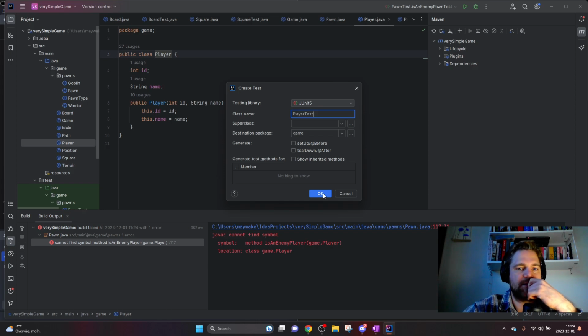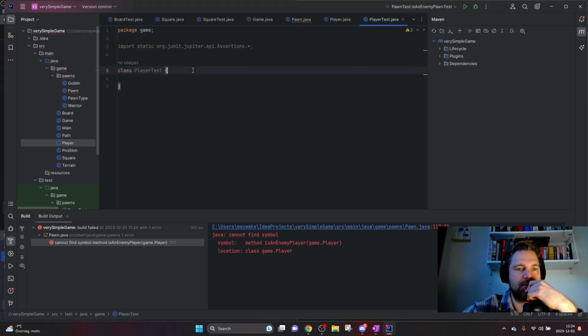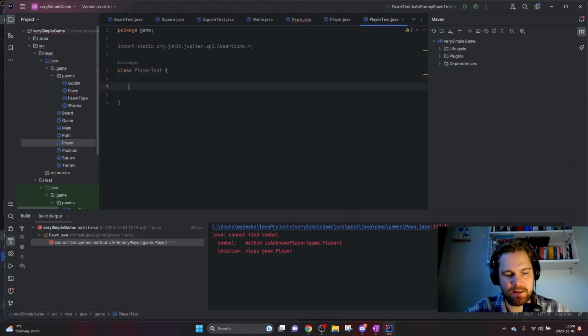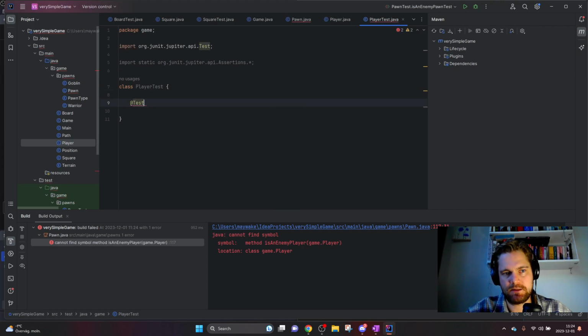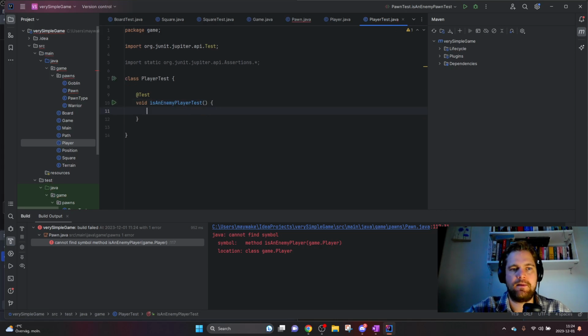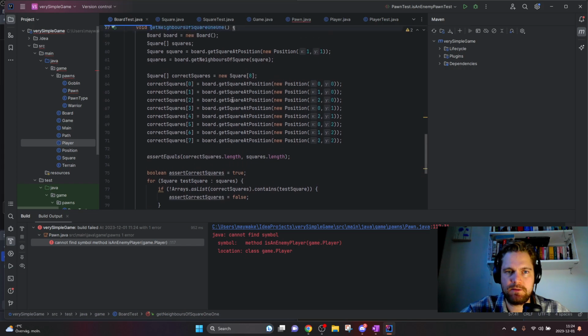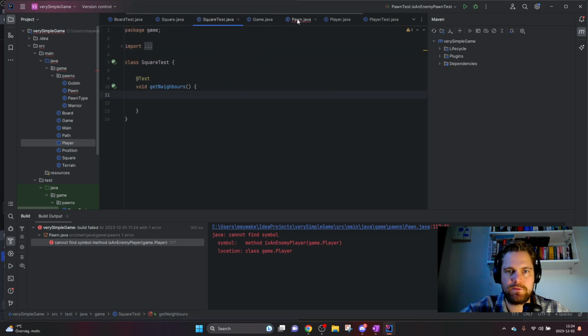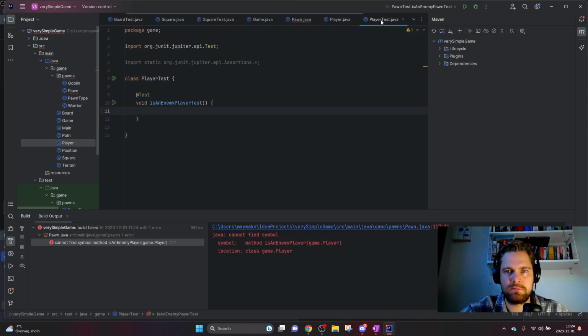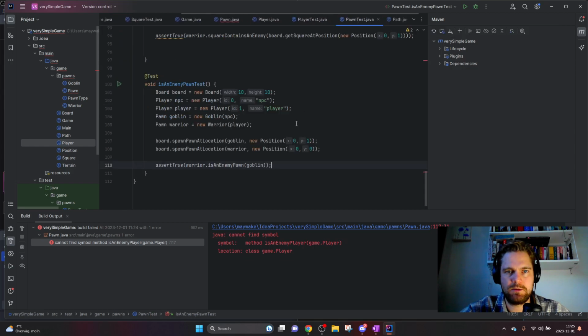Create test. Add test. Void is an enemy player test. Let's just copy our basic setup from pawn test.